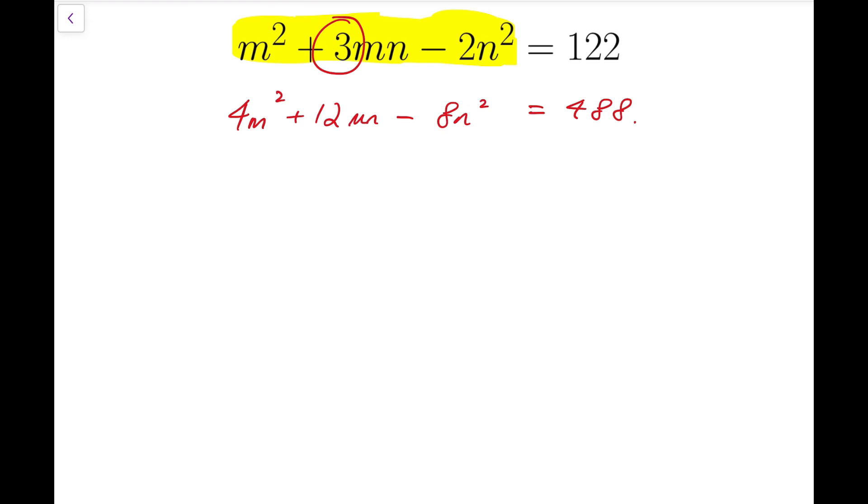Now by completing the squares, I'm going to look at the first two terms, and it's part of 2m and then added by 3n, so that when I try to square 2m plus 3n, I'll get 4m squared plus 12mn plus some number multiplied by n squared.